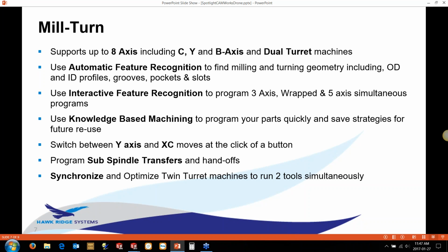You insert the feature surfaces, and then you tell it, okay, here's the strategy that I want to use, and use the database to generate. So you can still use the knowledge-based machining throughout this. You can quickly switch between a Y-axis and a simulated linear move using the XC moves with just a click of a button. And you can do all the programming for sub-spindle transfers and handoffs right in the software.